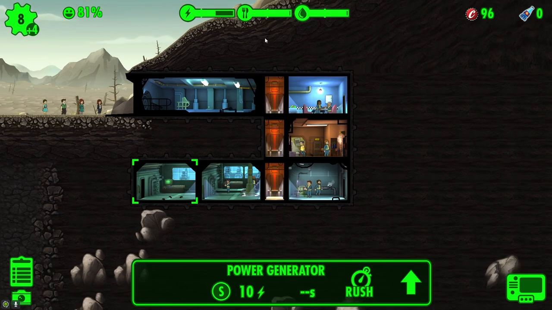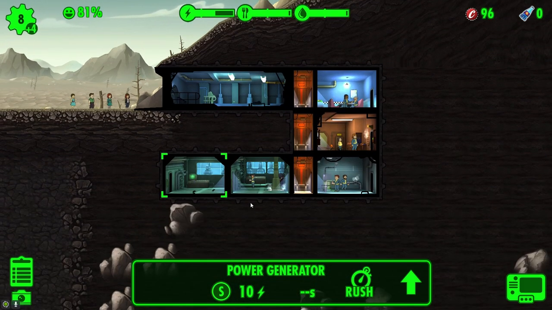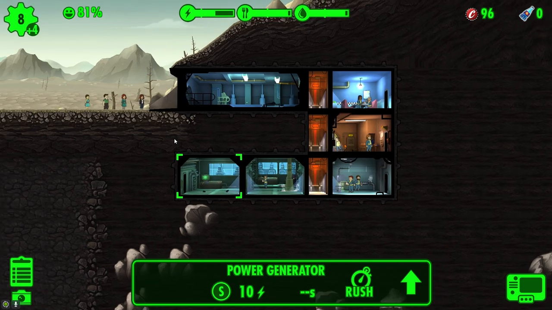And then if you're in dire need, you see something going down below the threshold, you can rush it. And that'll instantaneously give you the power that you need. Or, you know, food for the diner or water for the water refinery. But there's a chance for a fire or something going wrong.